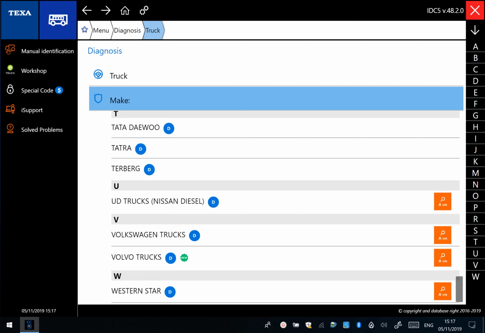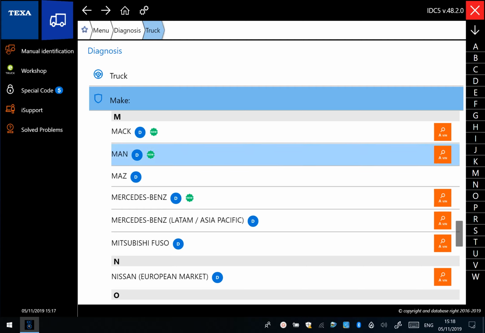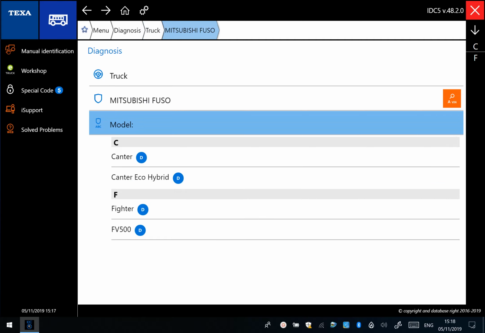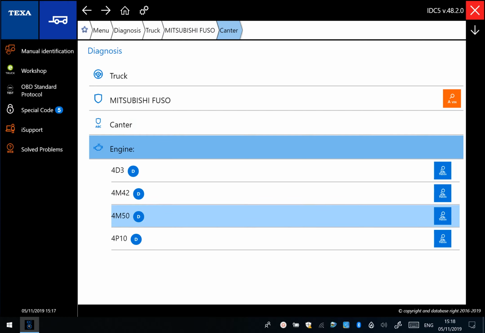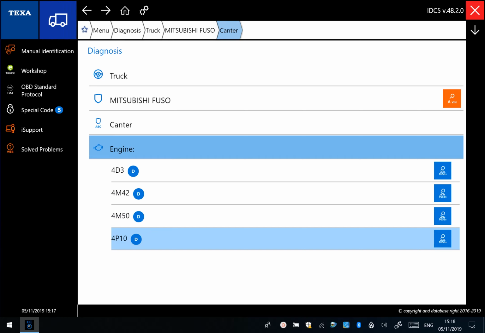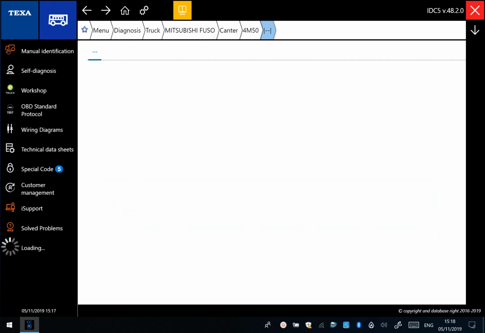Okay, so just looking at some of the models you've got in your fleet. If we're looking at the Mitsubishi, on the right hand side here we've got an alphabetical list as well, so we can flick up to Mitsubishi Fuso. We click on there. It was the Canter that you've got, 2014. Now I don't know which engine code you've got, but we'll just pick one at random, so then we can get an idea.